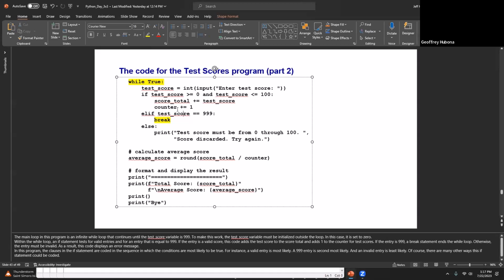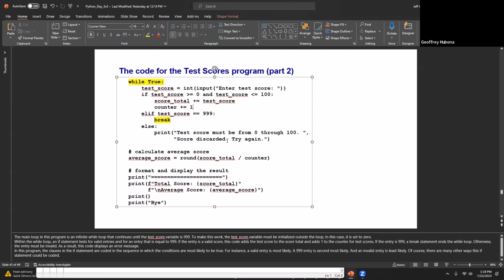And then we are assuming that the stop command is second most likely, and that an invalid entry, which triggers this, is least likely. And there's other ways you can arrange this, but this kind of makes sense from a logical point of view in terms of what you're trying to do. Okay.